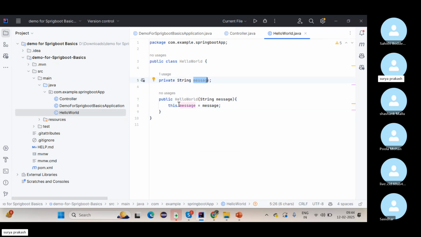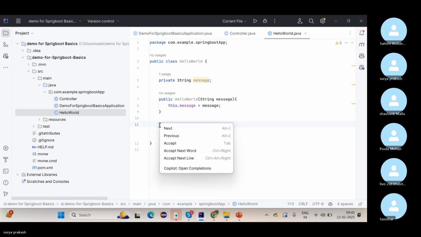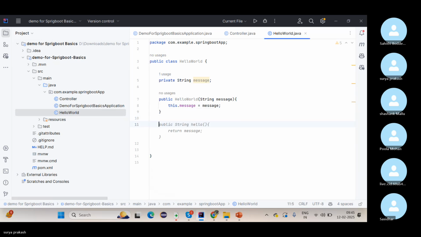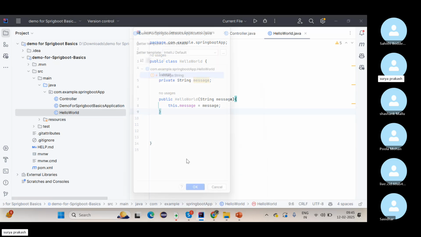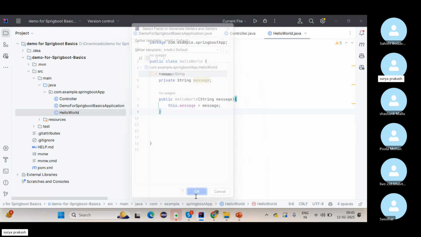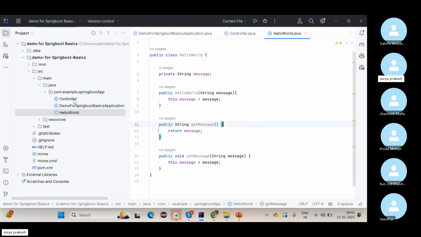Next we are creating getters and setters. Generate getters and setters, and it will generate them.